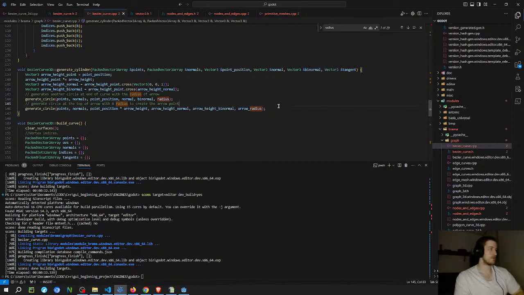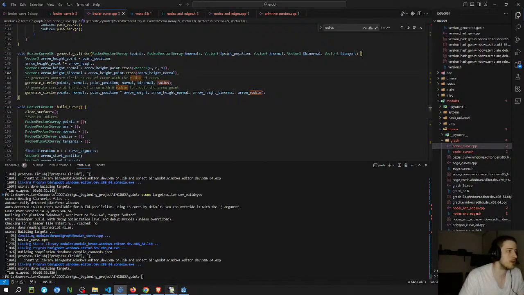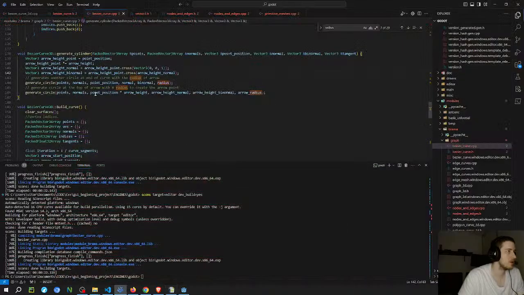So I'm going to stop here, and probably next time I'm going to continue this stuff. The next thing after I figure out this arrow is going to be to create the class for the camera 3D, with the events that I want there, just panning and zooming, I think. Then once I figure out the camera and the arrow, I'm going to think about which direction I should go.